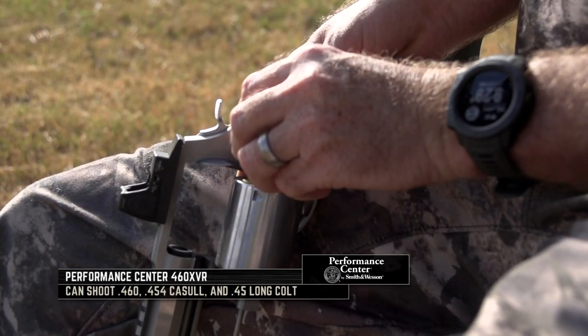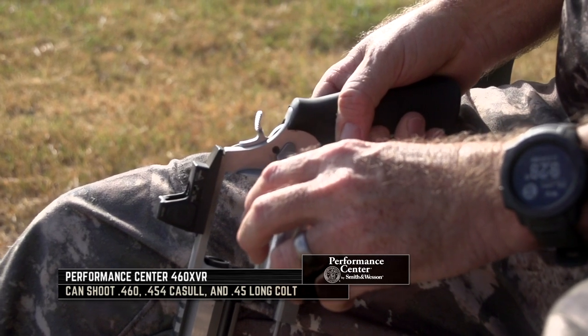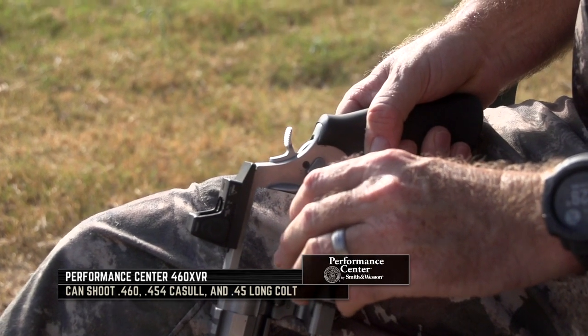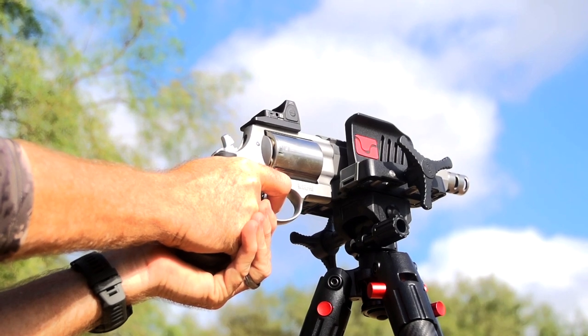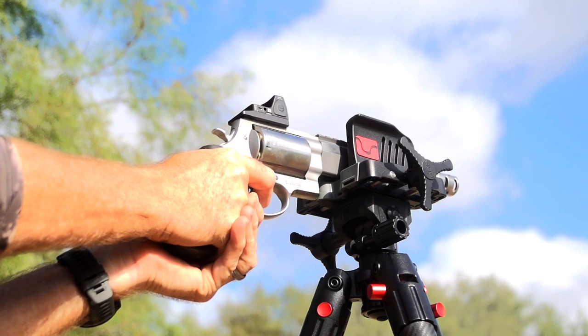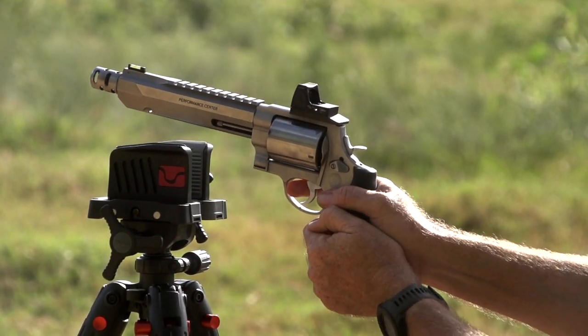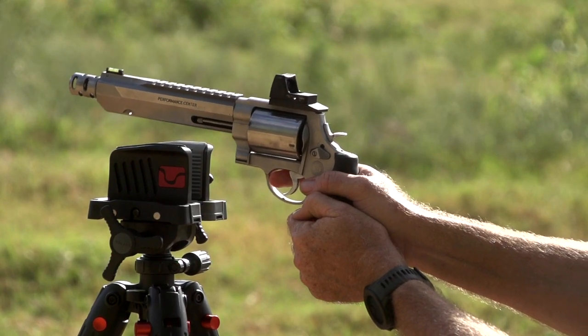Another great feature about the 460 is the fact that you can shoot three calibers with the gun. Not only the 460, but the 454 Casull and the 45 Long Colt. So for those days that you're out on the range and you just want to do a little practicing, that 45 Long Colt is a dream to shoot. And when it comes time to go hunting, you grab the 460 or 454 Casull, and that'll get the job done on just about any North American game animal.